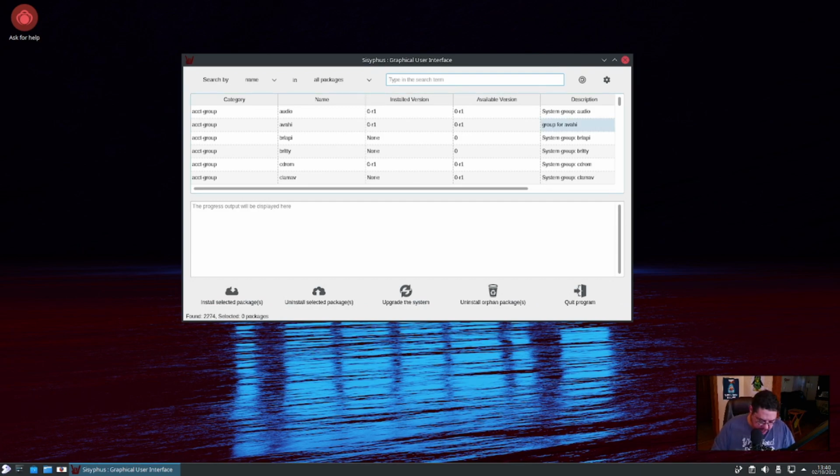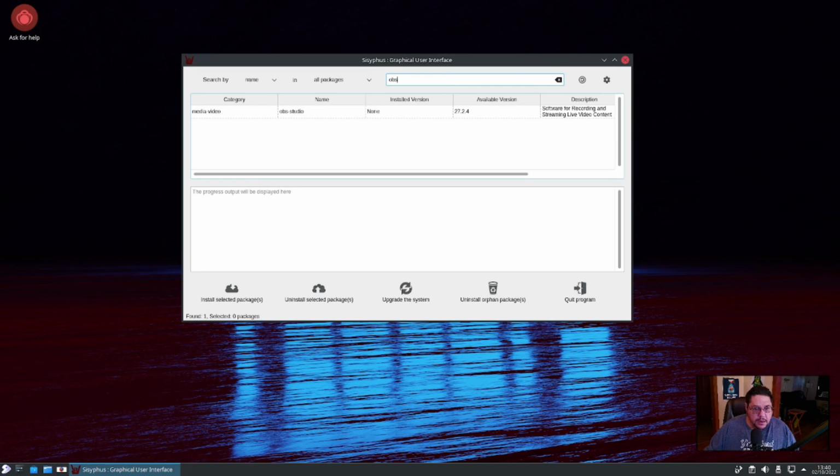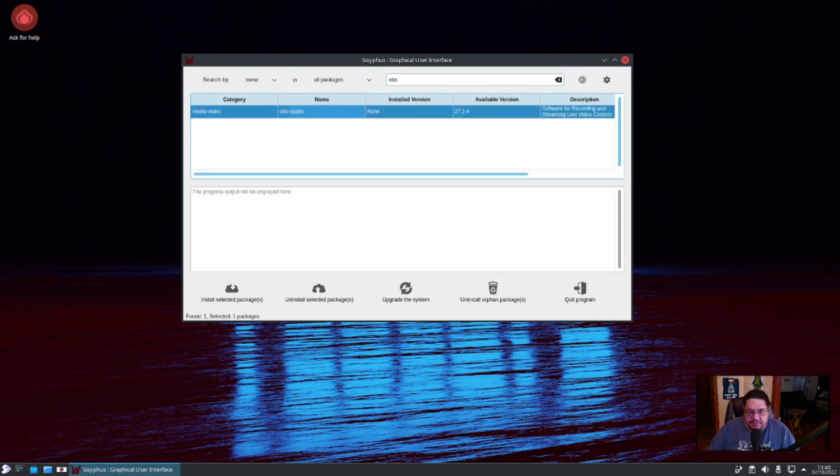Like, let's try OBS right here. It's under the group. See, that's the thing that's different about Gentoo. When you're doing emerge, the command in the command line would be emerge with the ask option, and then you would put in media/video/OBS studio, and then you would hit enter. Then it's going to scour its repository and come up with that. It's going to give you all the dependencies and everything that needs to install, just like you would with any other package manager. And then at the bottom it says, is this what you want to install? Yes. And then that's how you do it.